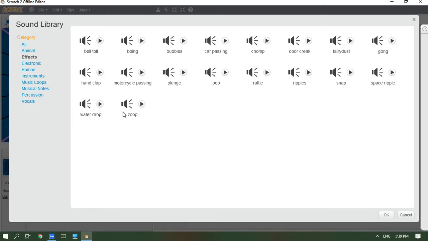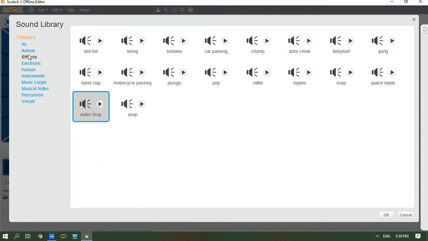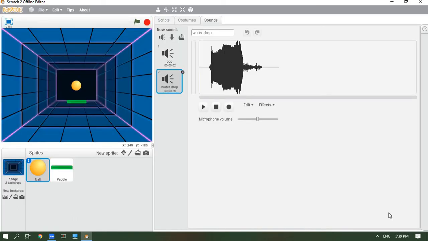So this is a short sound, and press it one time, and you can choose any sound that you like, but it only needs to be short. And if you're sure it's short, and you're sure you like that sound, press OK. So this is the sound, and we're just going to delete pop sound because we don't like it.